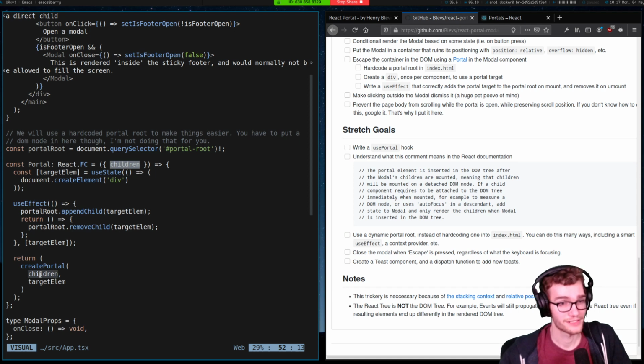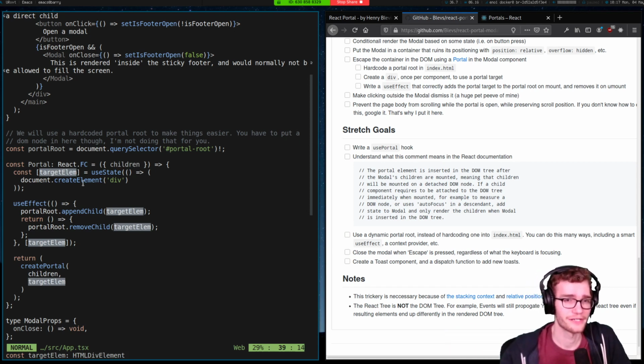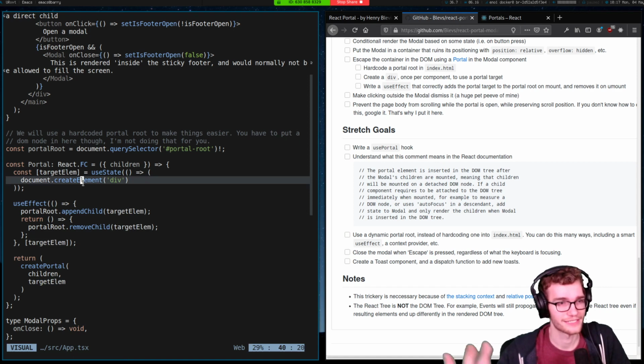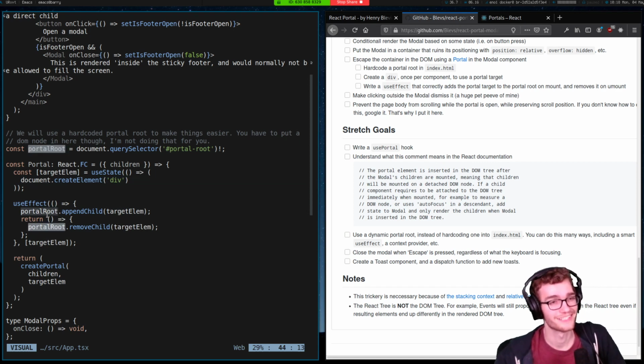What this is going to do is put our children inside of our target element, which is an unmounted div. On the first render, we've created this div, and it doesn't exist within our DOM. It's just a div in memory. It isn't until this useEffect runs and we append our target element to our portal root that it actually exists inside of our DOM.